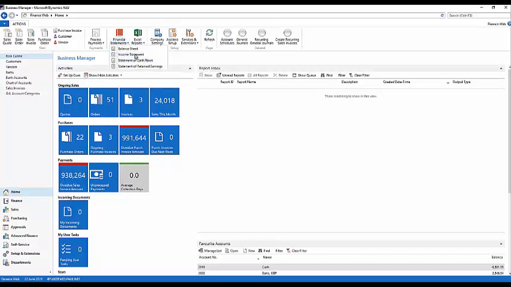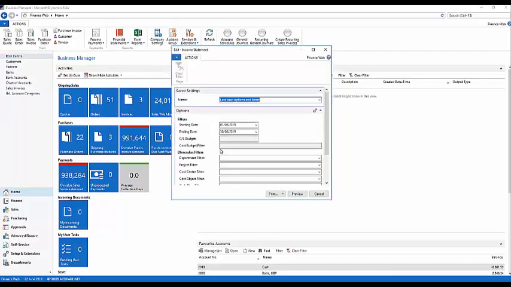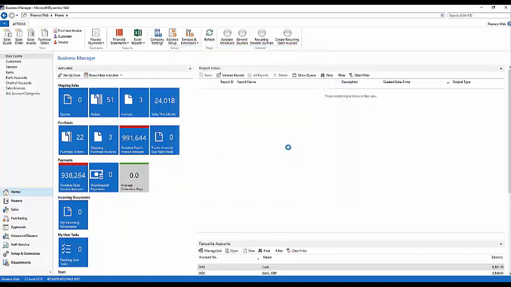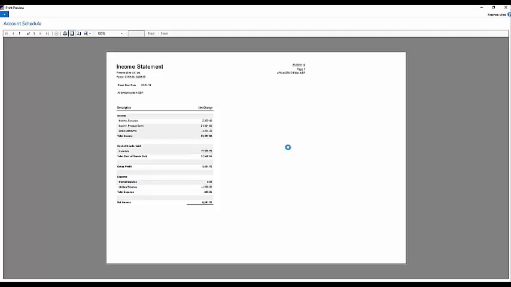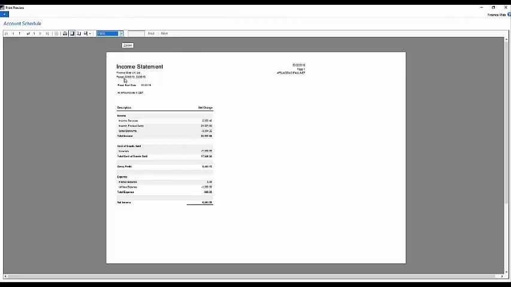So we'll have a look at that income statement as we went there previously. You have options as to what dates you want to use. So I'm working in, and don't panic here, we're in a Cronus database, and Cronus, as most people probably know, always works in a year in advance. So we're 2018, so we're working in 2019. I'll simply preview that to the screen, although you've got all your normal print options, print to hard copy, Excel, or to PDF. Let's just make that a little bit bigger so we can see it.